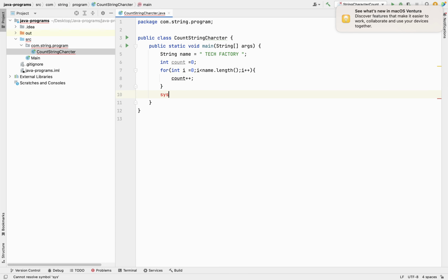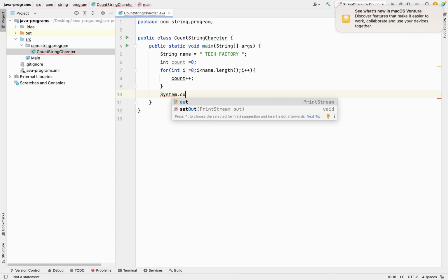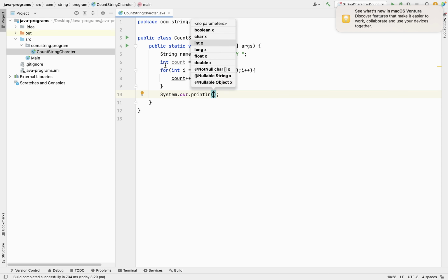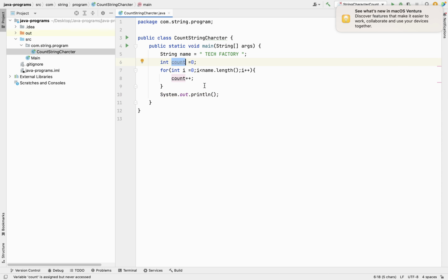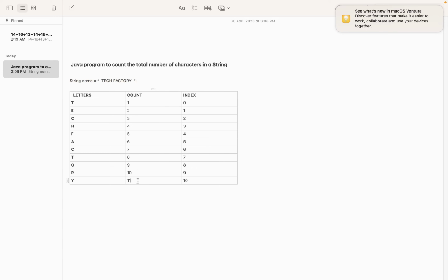After this we will put System.out.println to print our desired output like this, and we will pass our count here. Now I have already explained what the proper output should be. The proper count will be 11, right?